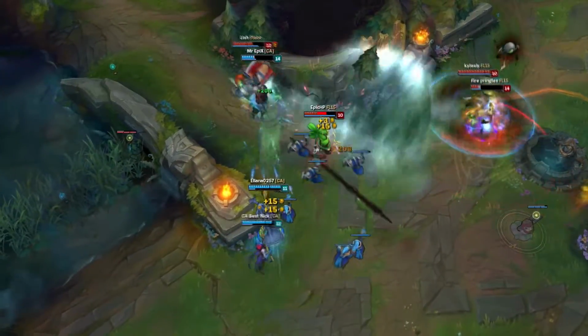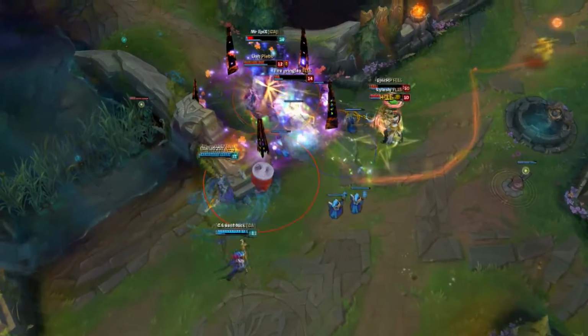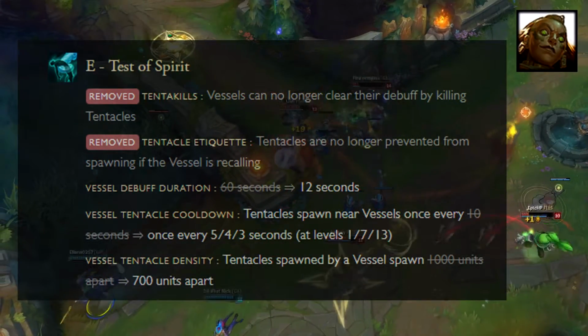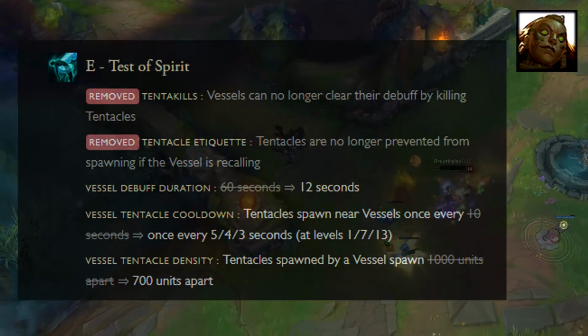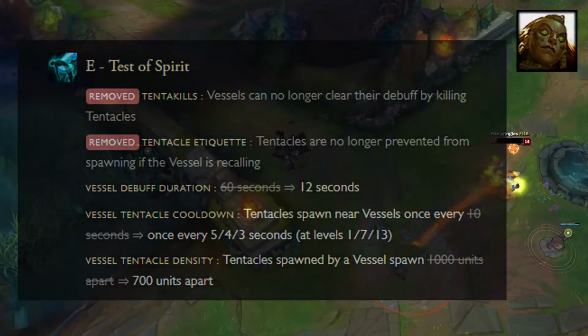So, let's take a look at some of the rest of the champion updates, not only the mages. Illaoi is getting her E reworked a bit. You will no longer be a vessel for a minute and have to kill 3 tentacles, but for 12 seconds without being able to remove it through tentacle killing anymore.